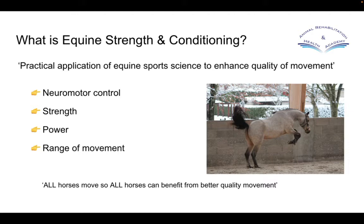So all horses move, so all horses can benefit from better quality movement. So this is not just about performance. Whether you have a top level dressage horse or a leisure horse that you hack 3 times a week, they can all benefit from strength and conditioning.